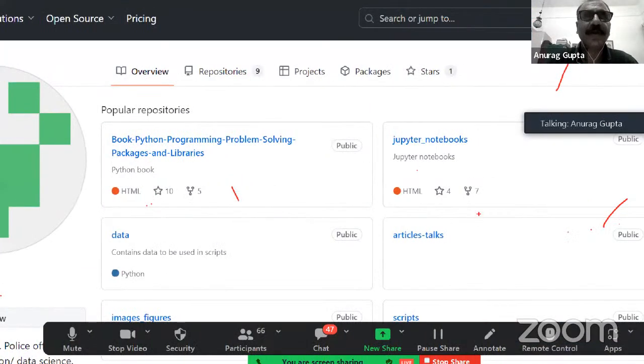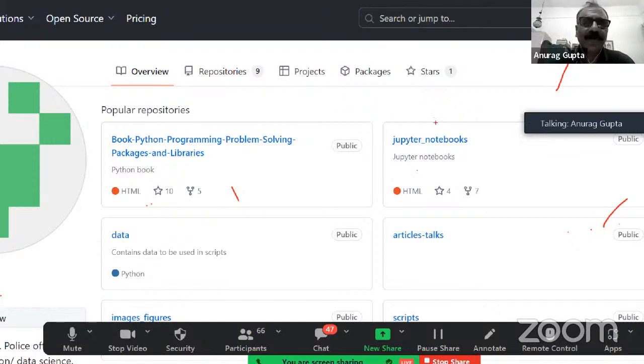So this is GitHub. In fact, by the way, anybody who wants to make a career in programming must know how to use GitHub. If you don't know how to use GitHub, then to that extent you are highly handicapped and you are out of the race. So I advise all youngsters, whether you are going to become a hacker, a programmer, a data scientist or a machine learner, whatever you want to do, you must know how to use GitHub.